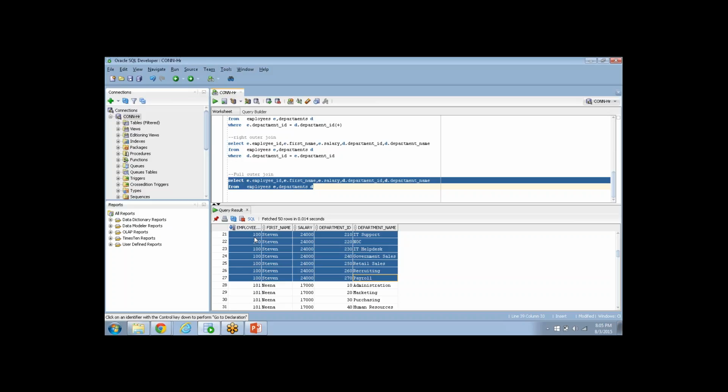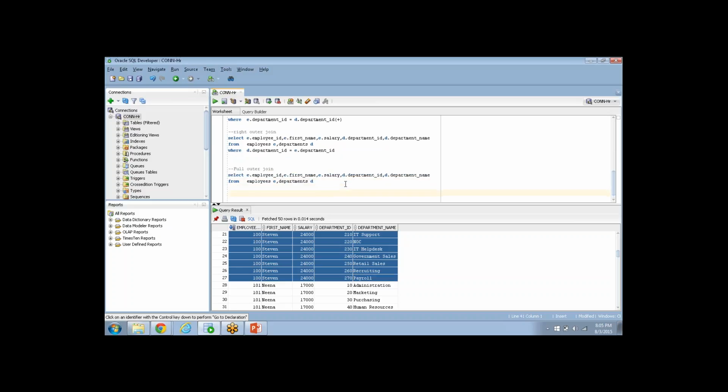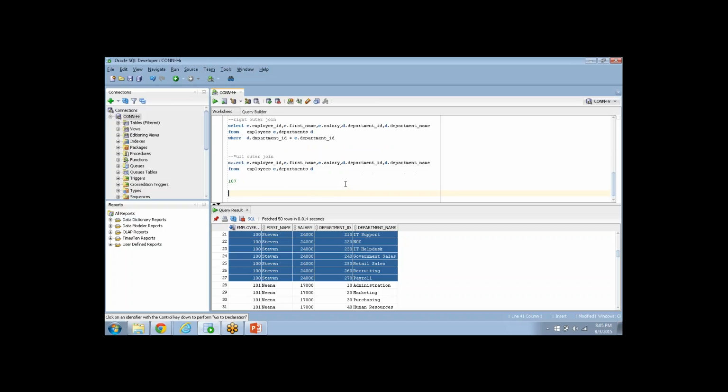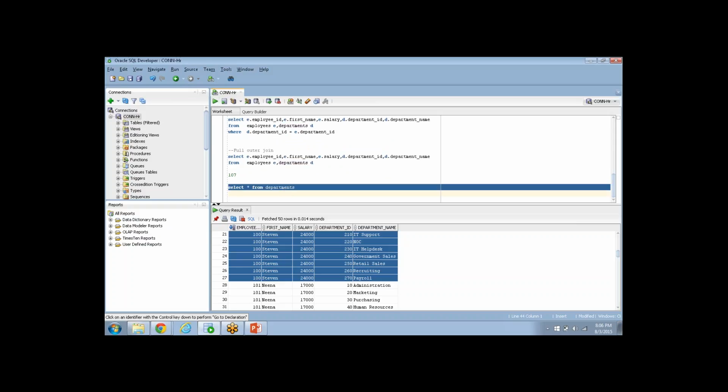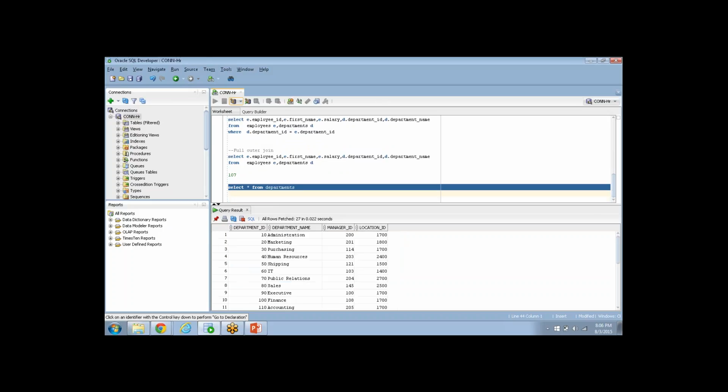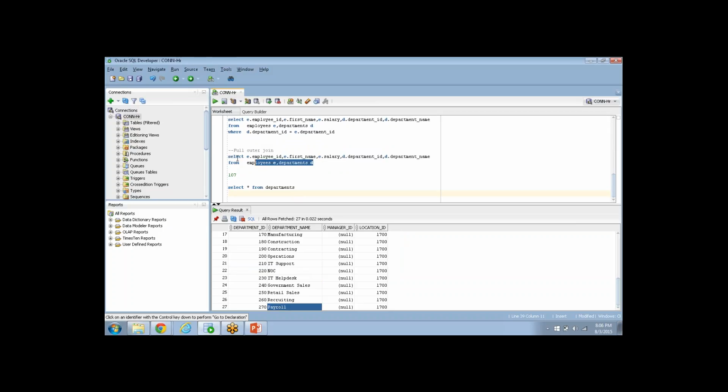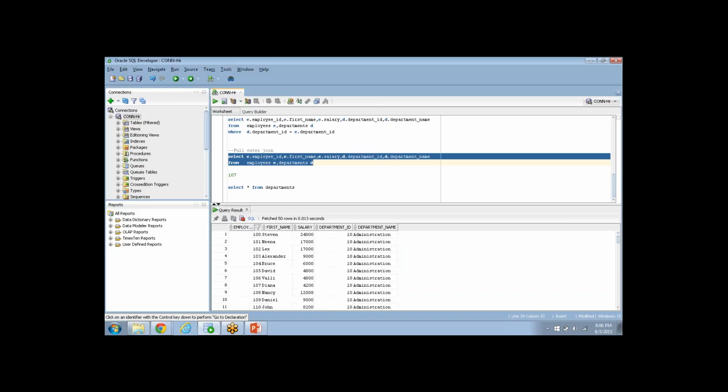Suppose on the left hand there are 107 records in the employee table. Let's see how many records are in the department table. Now we have 27 records. What full outer join does is take one record from the employee table and match it with every record from the department table.